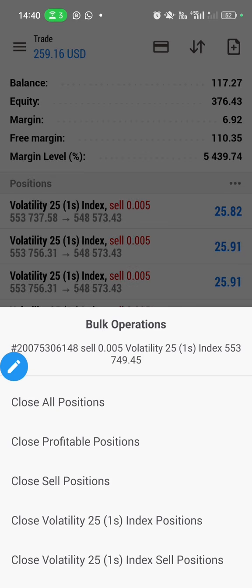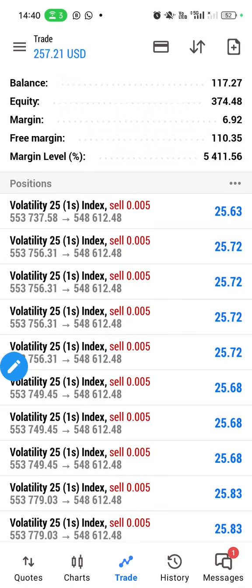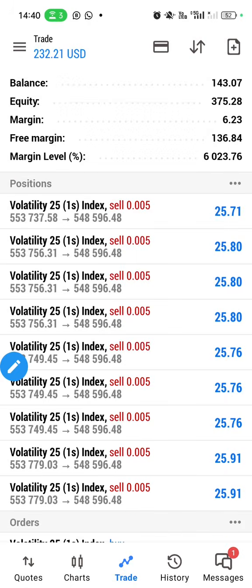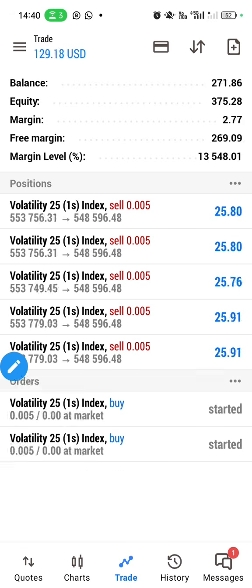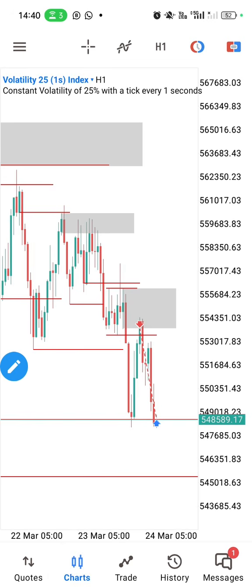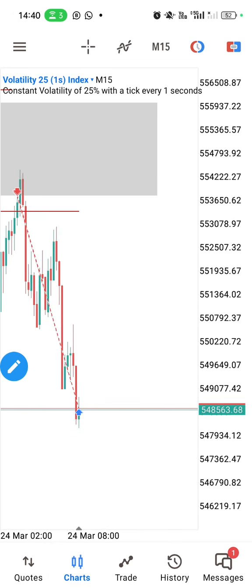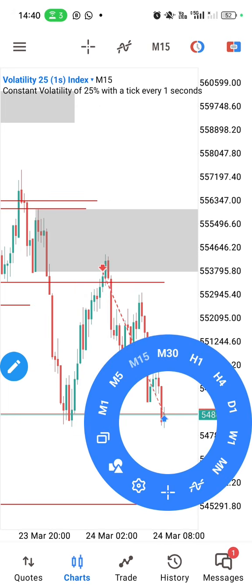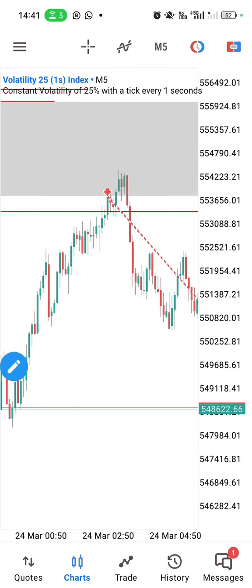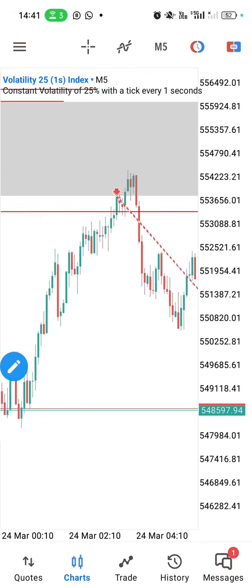So yeah, I ended up closing all the trades at that point, but VIX 25S ended up shooting further down afterwards, and yeah, it kind of ate me a bit. Like, I should have held more, but at the end of the day, I think this was a good amount of profit to capture.